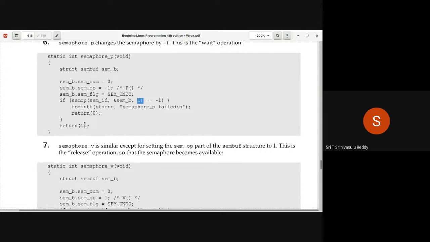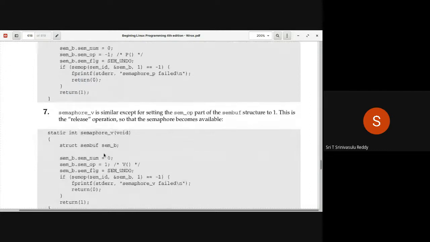Already the job is done here, but to communicate to the calling function that yes, I have done the job, you say return 1. Here, you have not done the job that was asked, so you are returning 0. That is how it is. Simple actually. Semaphore P is like this. Similarly, semaphore V has the same logic, only this is going to be changed: the -1 is going to be +1, because you are now increasing the value.